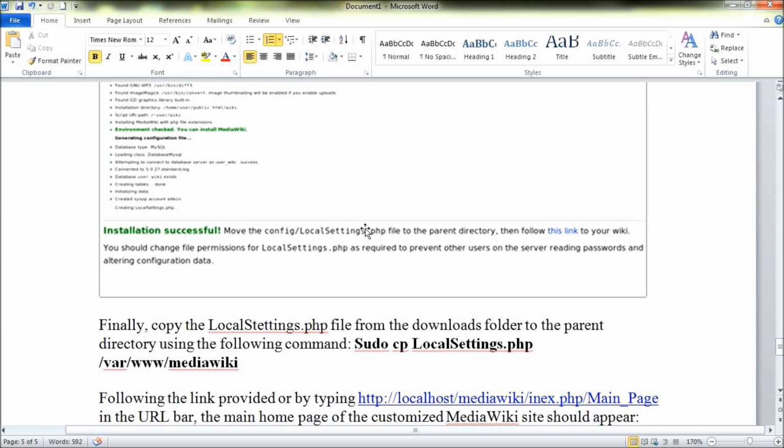And finally, we go to our environment check and the creation of the personal wiki/blog page. So it's going to check your environment to make sure that you have everything necessary to start up the wiki. And if everything goes swimmingly, you should see installation successful. And then you'll be prompted to move the configuration/LocalSettings.php file to the parent directory, which we were talking about earlier.